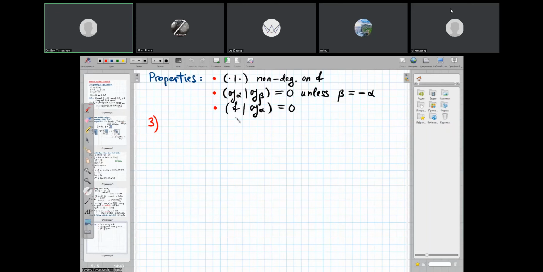So what will happen if alpha equals beta? Then this pairing is non-zero, because otherwise, if this pairing were also zero, then this G alpha would be in the kernel of the pairing. But the pairing is non-degenerate; it has no kernel. So maybe beta not equal to alpha or minus alpha. Right? Yes, the pairing of G alpha with G minus alpha is non-zero. The inner product between these two root subspaces is non-zero.